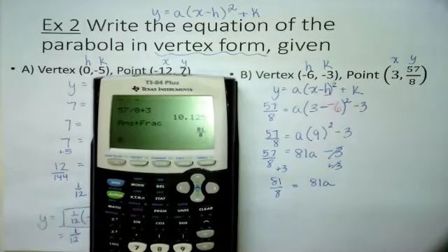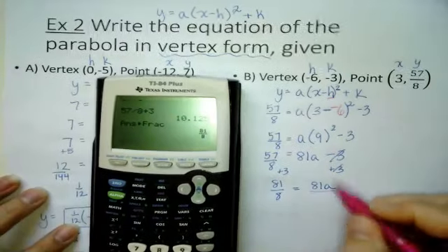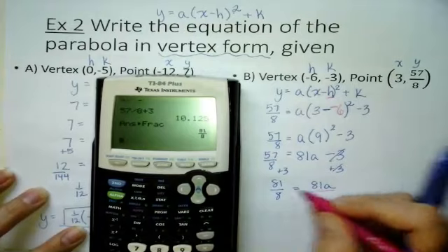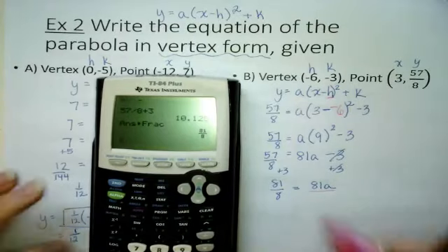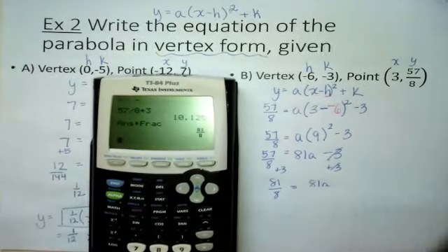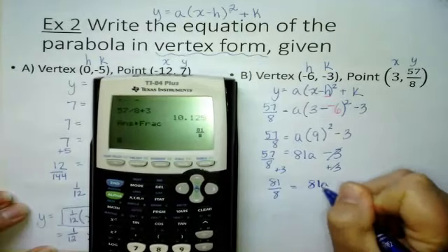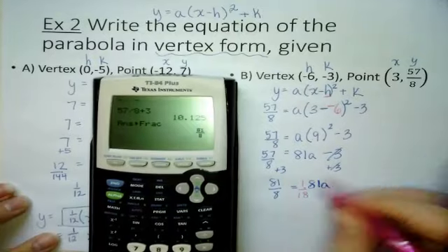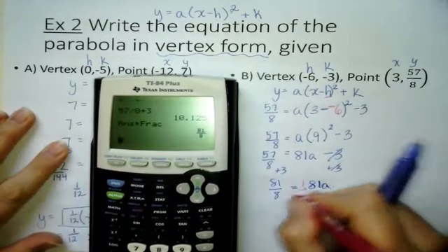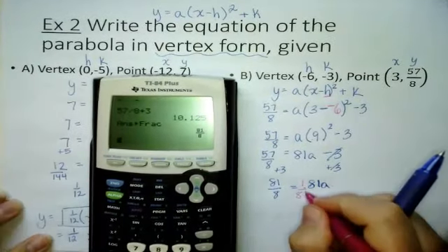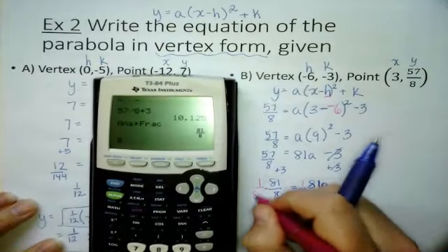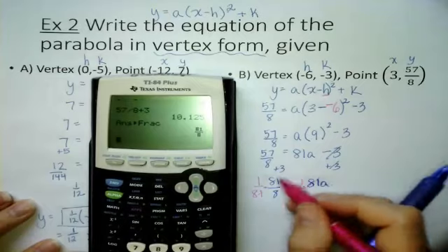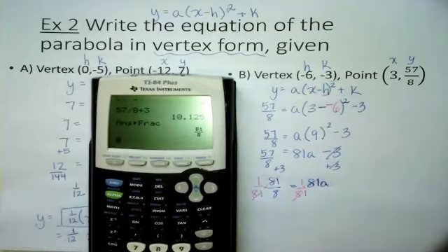So now if I need to get a by itself, I don't like dividing by 81 when I have a fraction here. So I'm actually going to do something sneaky so that you can see the math here. Instead of dividing by 81, I can actually multiply by the reciprocal. So I'm going to multiply by 1 over 81. That's my dyslexia sneaking in there. 1 over 81 is the same as division. So those 81s cancel, and so do these 81s. We end up with 1/8. So that's really, really nice.